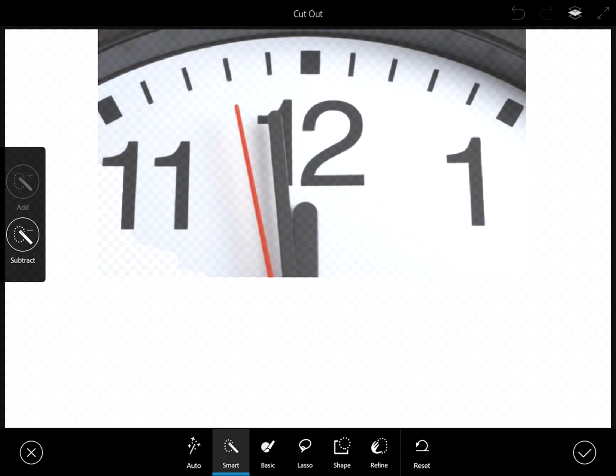Okay, so I'm going to do a cutout here of the background because I don't really want all of those hard edges. I want it to fade just a little bit here. So I'm going to take anything that has a really perfect edge and start getting rid of it just a little bit.